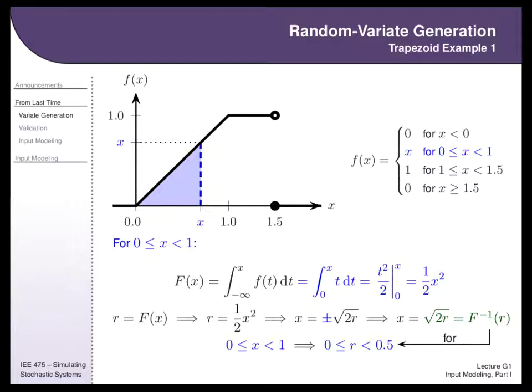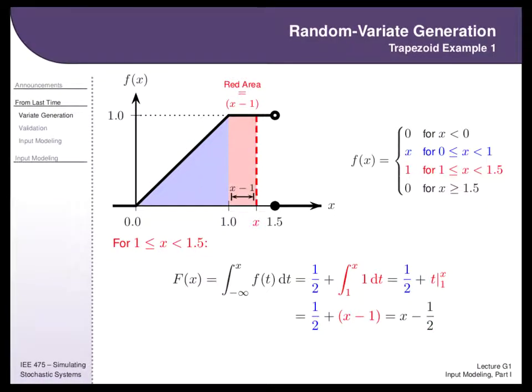So you've handled from 0 to 1, and now, if you imagine I'm trying to take the area underneath this thing, once I hit 1, the story changes a bit, and I have all of this triangle just there as a constant. And now I'm integrating this tiny little rectangle. And so that's what we see down here: the integral in this range has this blue 1/2, which is all of this area, plus the area of a rectangle, which is just the width times the height. That's why it ends up being this T, where the height is 1 and the width is T, this tiny little region here. And I'm integrating from X to 1, and that's where I get these limits of integration.